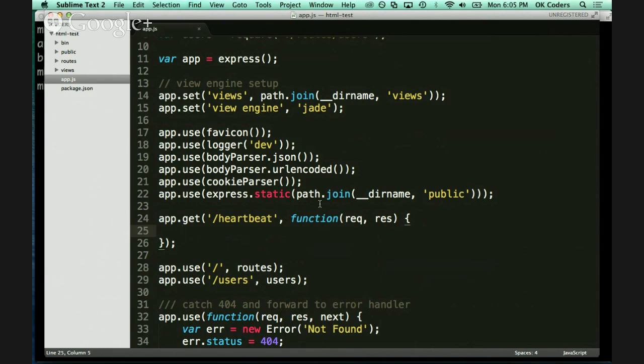And we've already seen that we can send back HTML with this send function, res.send, the send function on the response object. And if we give it a string, say heartbeat, that send function will wrap that up inside of some really basic HTML and send it back to the browser, right? So this is all of the code that I've written here. I'm going to move past it fairly quickly, but it's available straight off of that GitHub page.